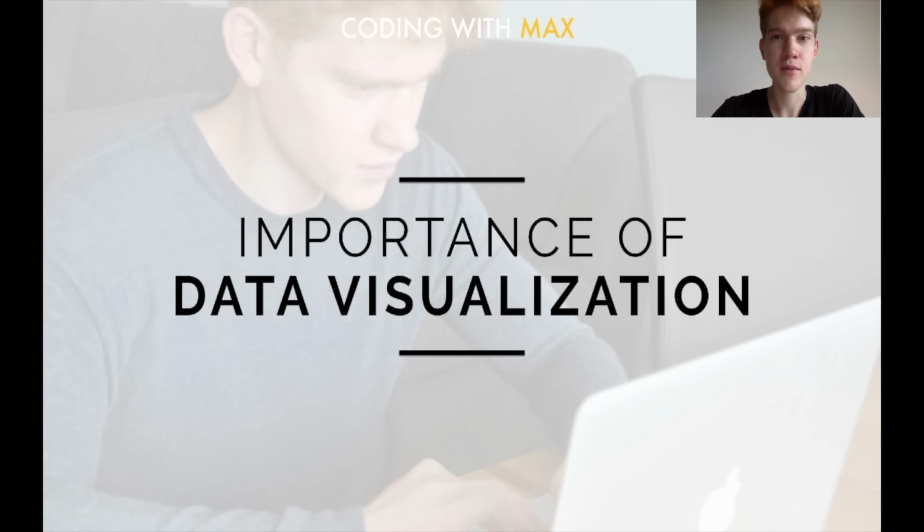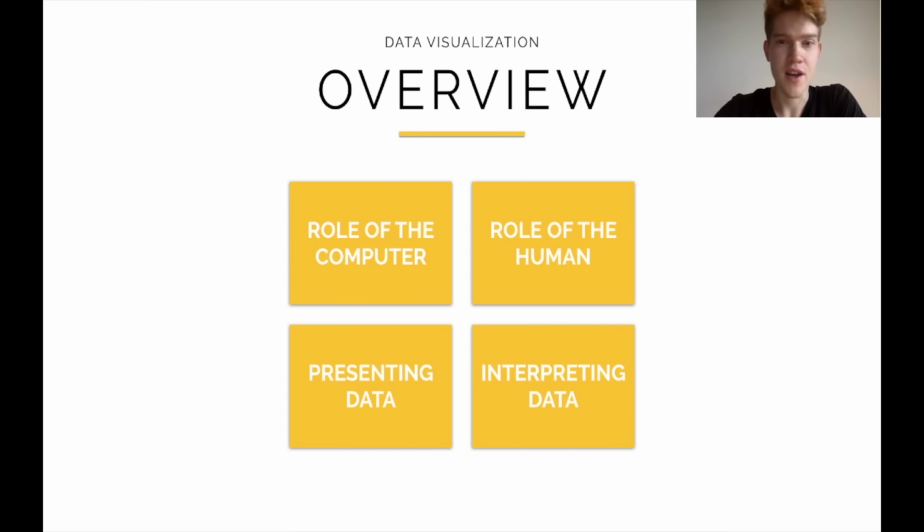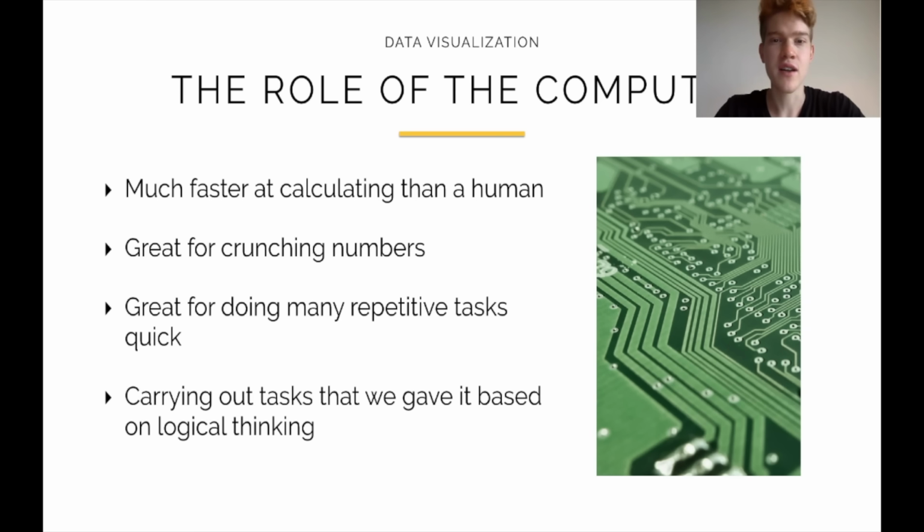In this tutorial, we're going to talk about the importance of data visualization. All right, so first we're going to look at the role that the computer plays for us, and what role the computer is actually made for. Then we're going to look at what role the human should play in terms of data science. Then we're going to look at presenting data, and finally we'll talk about interpreting data. All right, so let's get started and talk about the role that the computer plays.